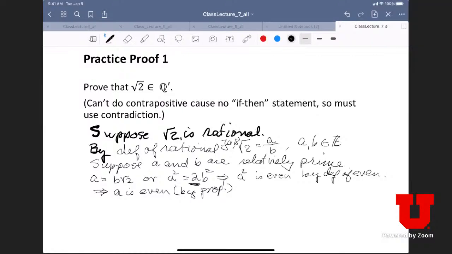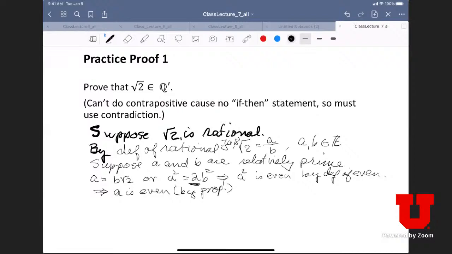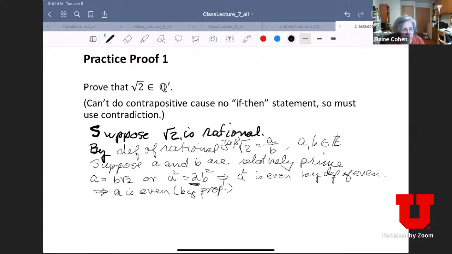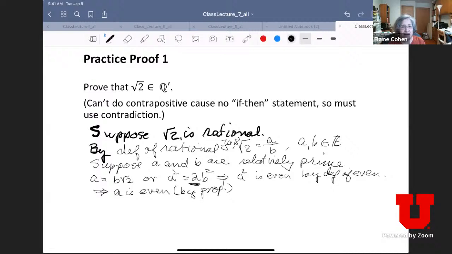Can we redo it? It's easy. I'm sorry? Can we redo it? Sorry, can we redo the a equals a squared proof? You mean if a squared is even? Yes, sorry. The a is even proof is what I mean. If a squared is even, yes, we can redo that in a minute. Let's finish this and then go back and prove that, okay? So what we have is that implies a is even.